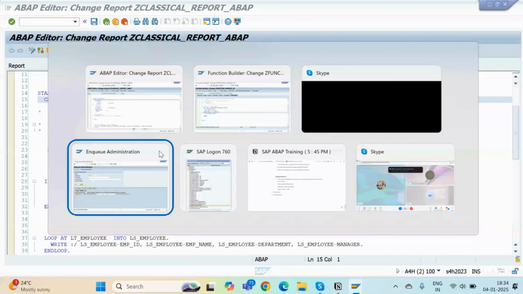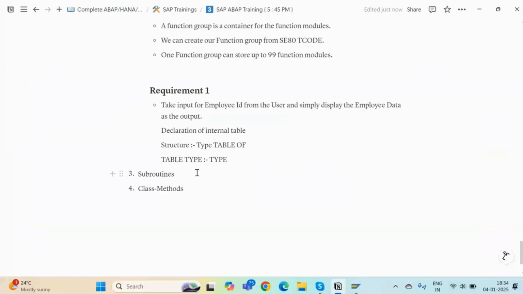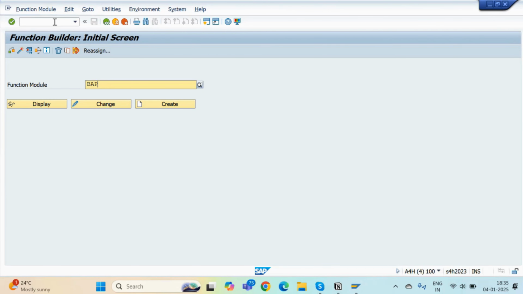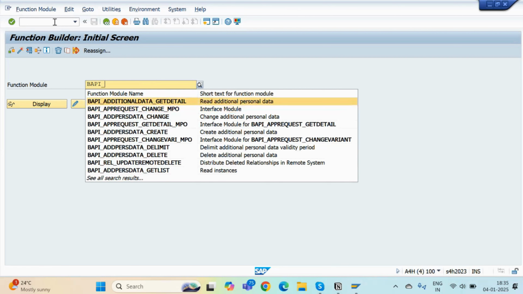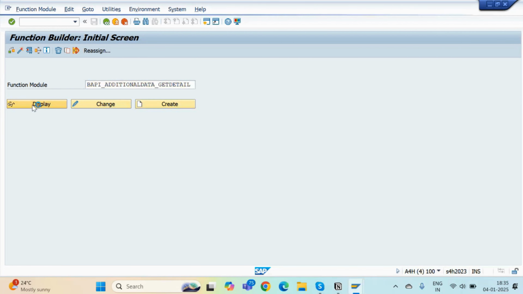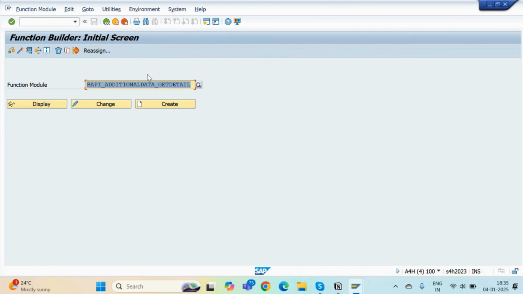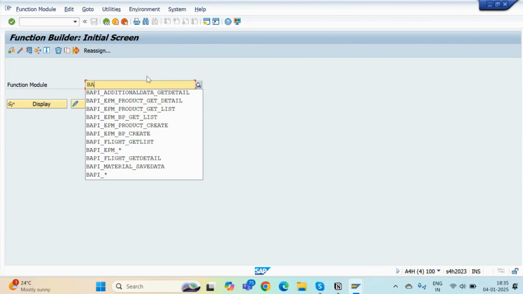Okay, so then we have another kind of modularization technique, subroutines. Guys, function modules are very important. Lots of things, if you go and check, BAPIs are nothing but implemented function modules themselves. In SE37, you might have heard of BAPIs, everything. See, lots of BAPIs are there. If you open it, you are going to see it is just a function module. But what kind of function module is it? This one is a regular one. Most of the BAPIs are remotely enabled.